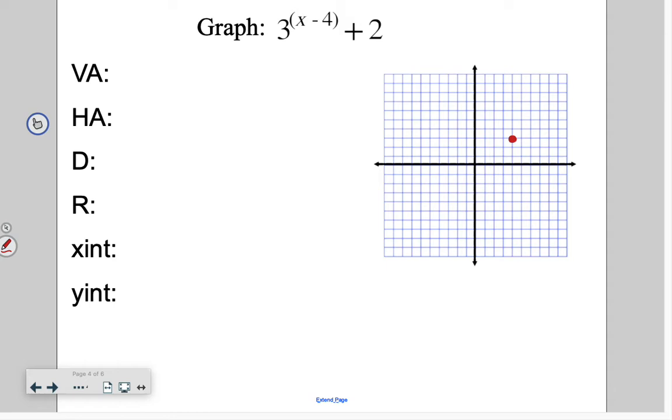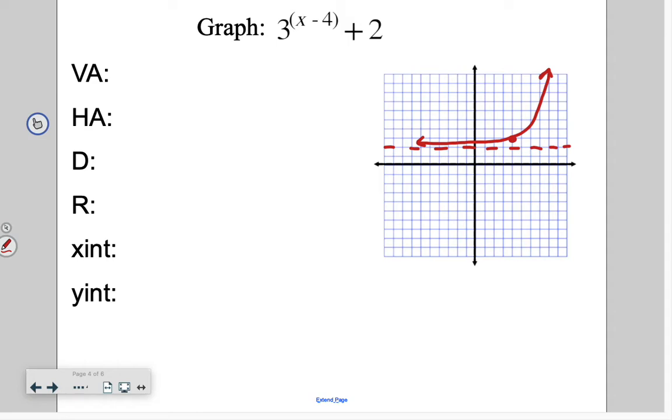Okay. The horizontal asymptote is normally at y equals 0. Well, it doesn't matter whether I shift that left or right. It's still at y equals 0. But it does matter that I moved it up 2. So now my horizontal asymptote is right here. Went from 0 to 2. And we already said this is exponential growth. So now I can sketch the graph, and it's going to look something like that. Okay. There's the sketch of the graph right there.